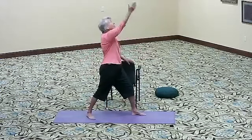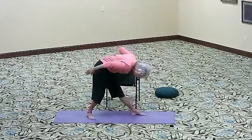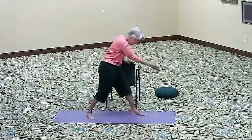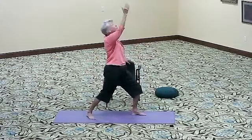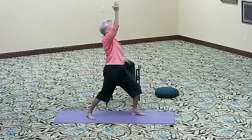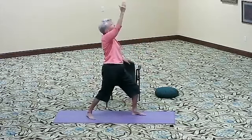I'm going to bring my right arm up, point up to the ceiling. As I slowly bring it down, I'm straightening my left leg and bending my right leg and bowing. And then I'm reversing the entire process to come back to the starting position. And you just go back and forth at your own rhythm. If you can coordinate your breathing so that you're exhaling down and inhaling up, that's a fine thing, but it's not life-threatening if you can't manage that.